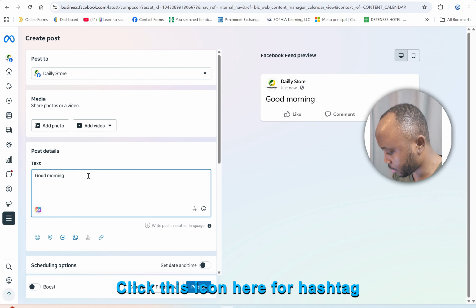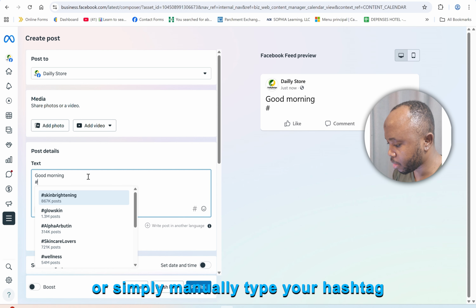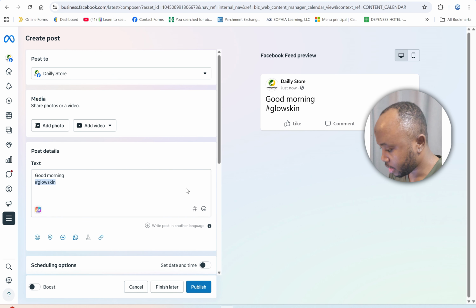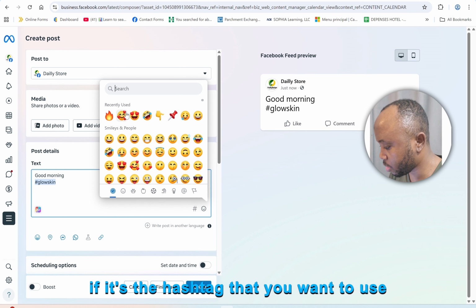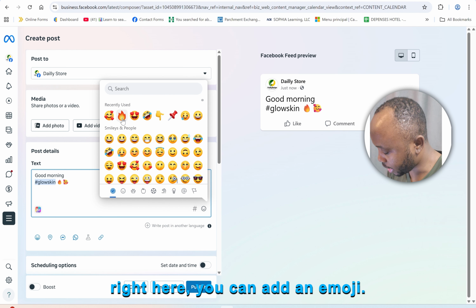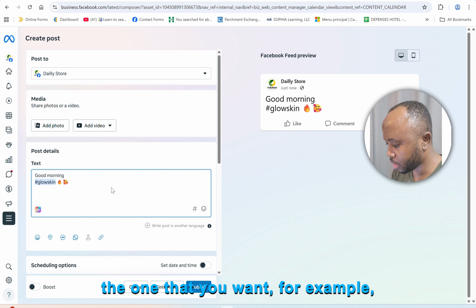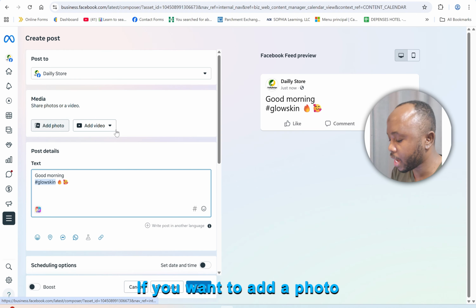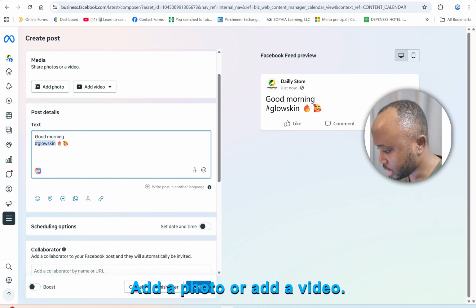Click this icon here for hashtag, and you can search for a hashtag or simply manually type your hashtag as you want. For example, this one, if it's the hashtag that you want to use. Right here you can add an emoji. You just simply click on it like that, and you select the one that you want, for example, just like that. If you want to add a photo or a video to your post, simply click right here, add a photo or add a video.